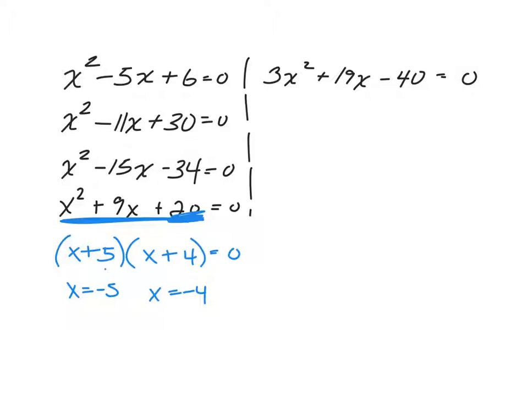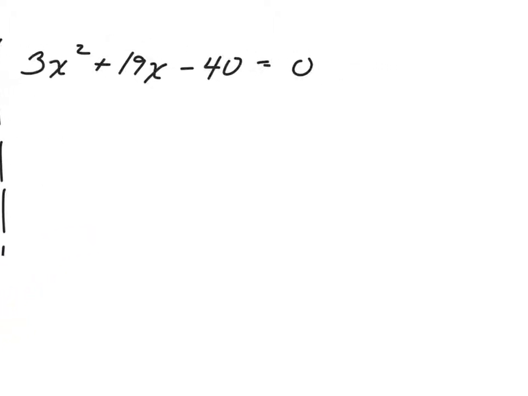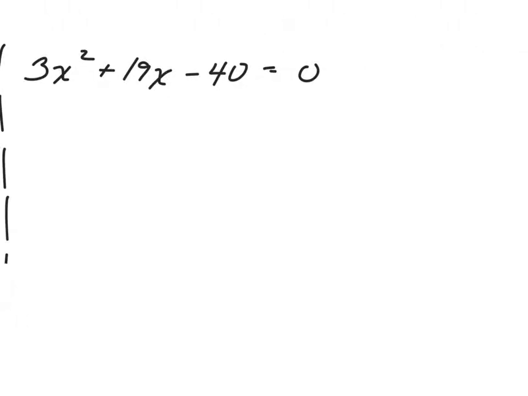However, the problem is now you come to new ones that are a little bit harder, and you've got this one that focuses on the A being a 3. So the method we're going to utilize here is something called the AC method. In the AC method, what you're going to do is multiply the A of your quadratic times the value of C. So the first step is to multiply those two together, so you get 3 times negative 40 and you get negative 120. The AC method is literally going to come from these terms in the quadratic in standard form or general form, however you're calling it.